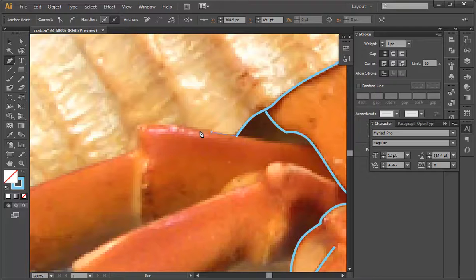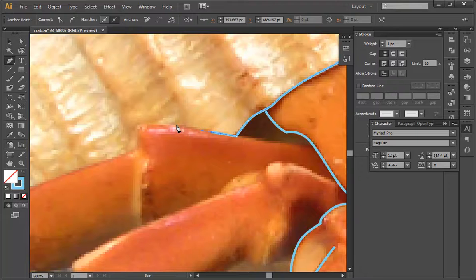And the way you want to do this is when you're moving along a curve. This is a complex line right here. It's not a simple line. So you want to find the point at which the curve reaches its maximum point, in which case that would be around here, and then you stretch out the handles just a little bit. A good rule of thumb for handles is you want it to be about 1/3 of the length of the line you're creating. If you get a lot more than that, then you'll get some really strange shapes.